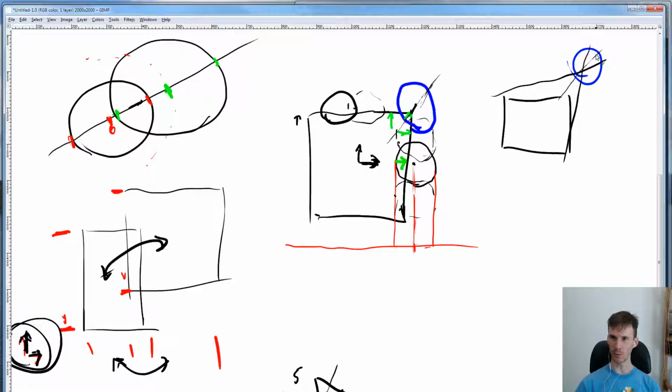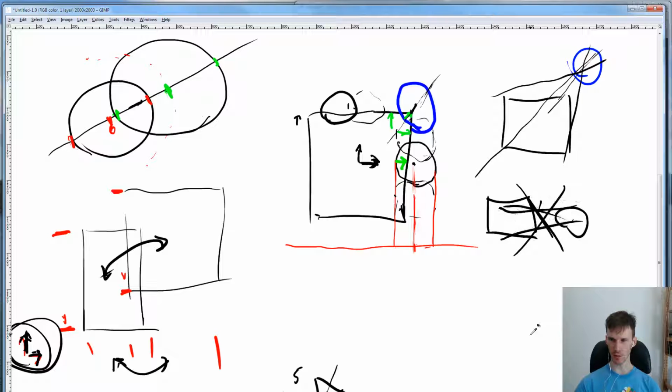Now we could do some funky things to say, well, it's nowhere near this corner, so we can just skip testing this axis. But that's kind of an optimization, because the way the separating axis theorem works is, we theoretically test every single axis and see if any of them have this gap here. If any of them have this gap, they don't intersect. So if we test an axis and it doesn't add any information, we're not really losing anything. Does that make sense?